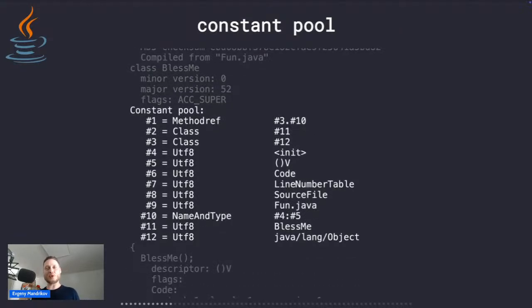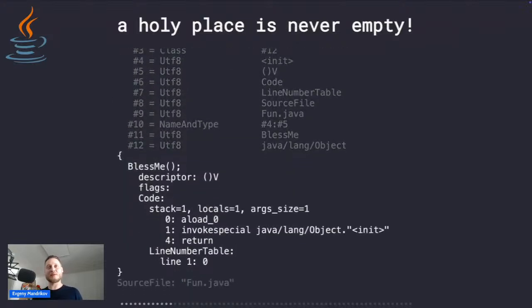Here is the so-called constant pool. The constant pool is basically all the constants, all the strings, all the method references, all the names used later on in the bytecode. This is the first time and the last time you see the constant pool. On all the following slides, I will be removing the constant pool because it's quite big. Basically, the rest of the class file just references items from the constant pool. So let's have a look at the rest.